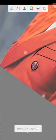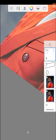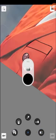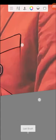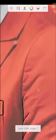Do you understand that? So I'll use my soft eraser to blend it. I'll make the edges rather light. Do the same to this one likewise. And then you can merge it, create a new layer. Do the same here and then use your soft eraser likewise. So that's how you're going to continue your sketch. Let me draw this part also, and then like I always tell you guys, don't forget your soft eraser.